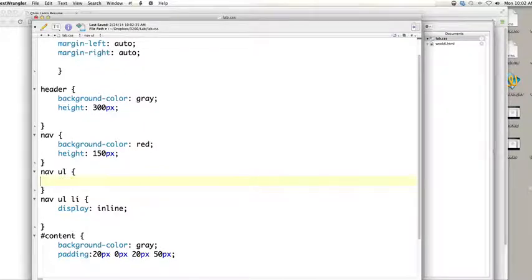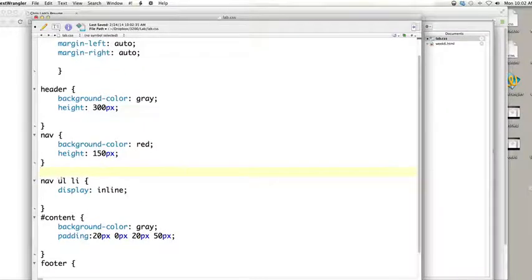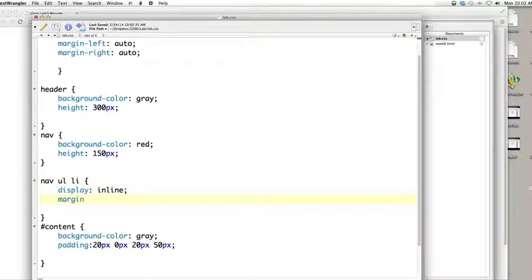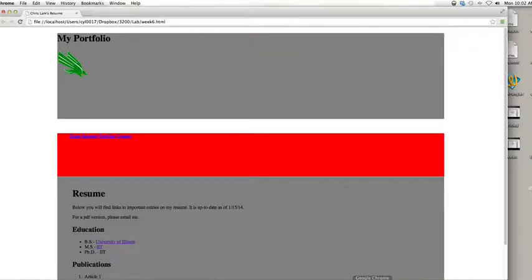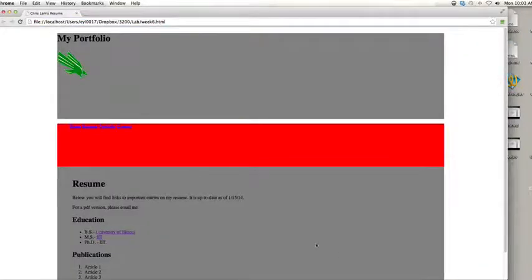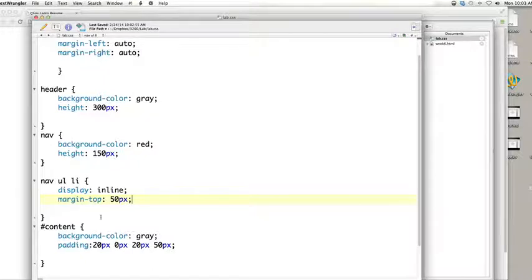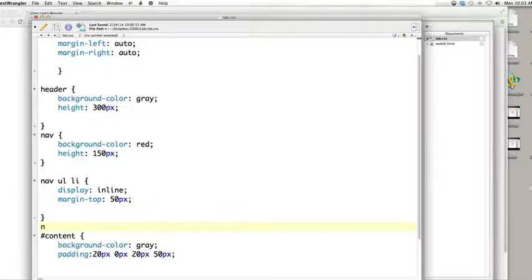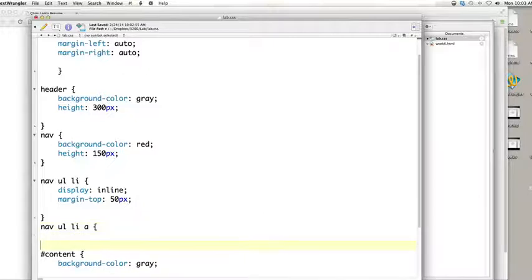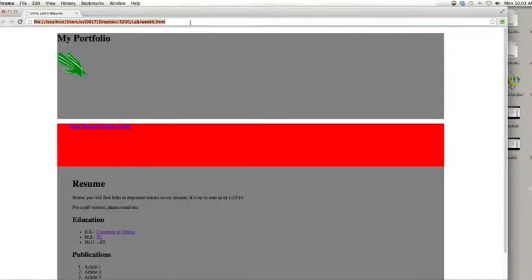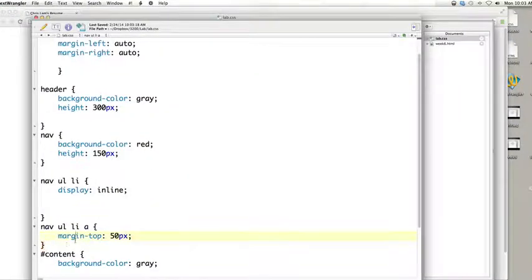So we do need to do it on the li. And I'm guessing this is not working because we have an A tag. I'm sorry, I'm just experimenting. Maybe we have to put the margin on the anchor tag and not on the li tag. Nope. Okay, well, I'll play around with this more and we'll talk about it more.